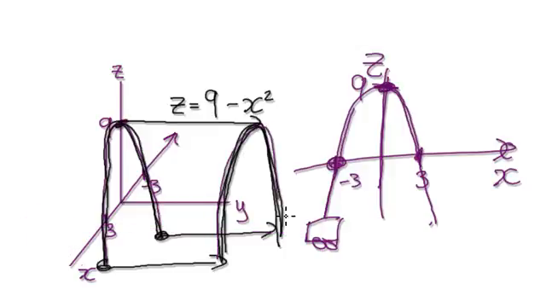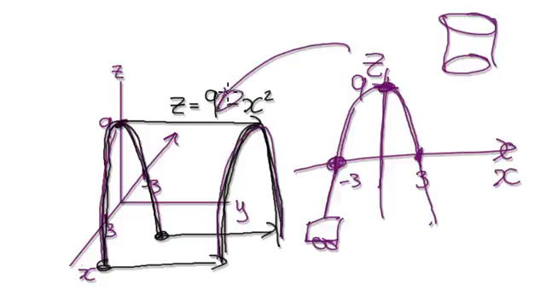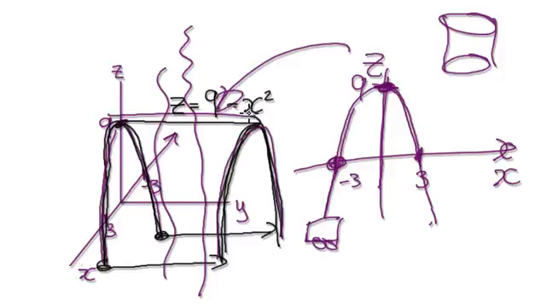So this, by the way, is actually a cylinder. I know you normally think of this as a cylinder, but this in fact is a cylinder, because if you cut it along here, it will be uniform no matter where you cut it. So you drag it along in this direction. It is a cylinder. So in 3D it will look like this. Okay.